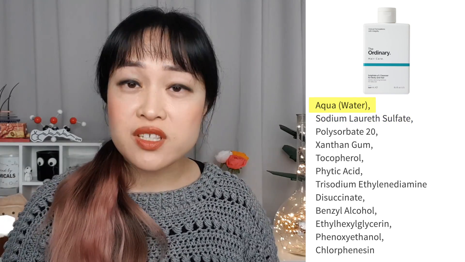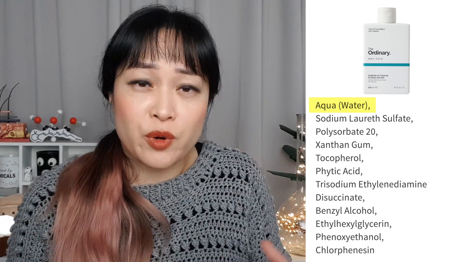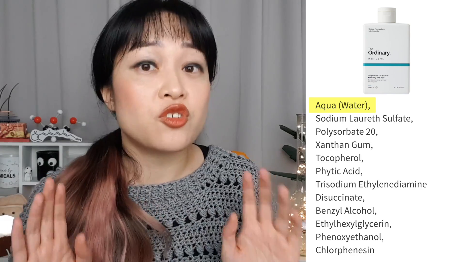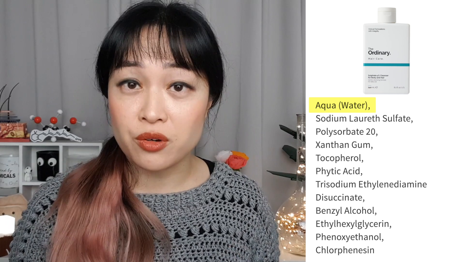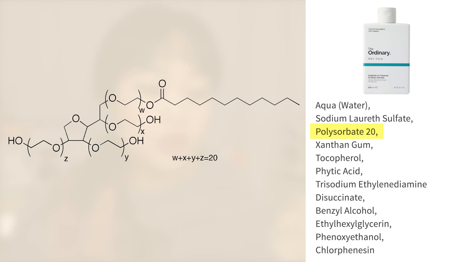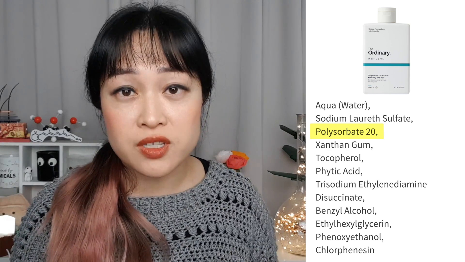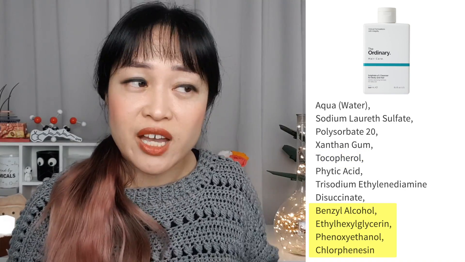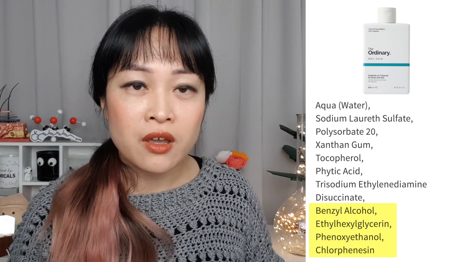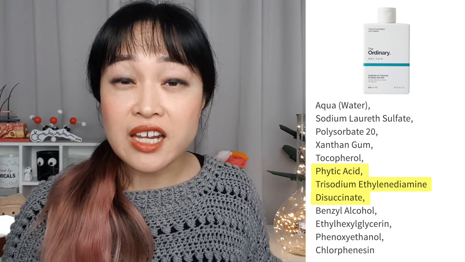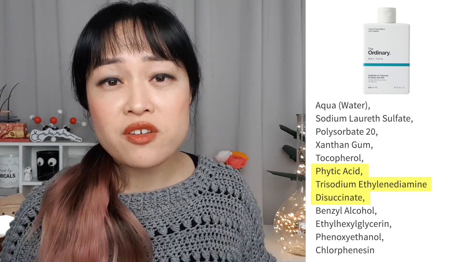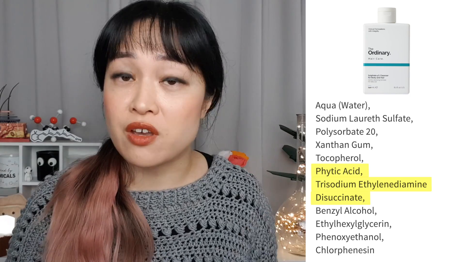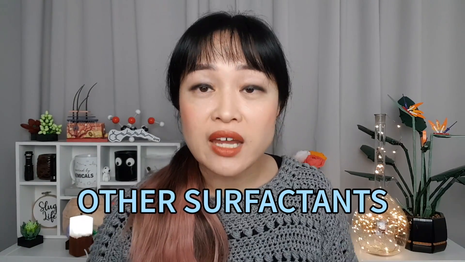Water is the first ingredient — it keeps surfactants spread out correctly and prevents harshness from over-concentration. Polysorbate 20 is another surfactant, not great at cleaning, used as a solubilizer — likely to help the tocopherol dissolve. Xanthan gum is a thickener. Tocopherol is vitamin E, an antioxidant. There's a mix of preservatives to stop bacteria and mold multiplying — essential in any water-based formula. Chelating agents grab metal ions that can make anionic surfactants work worse, especially in hard water, and also help preservatives work better.